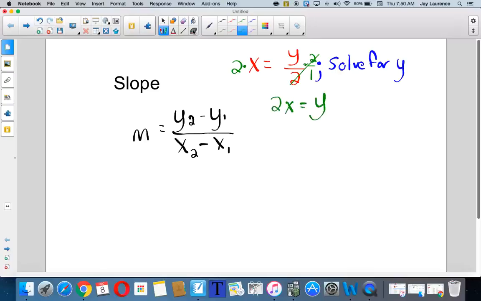Okay. We're going to do something similar with this equation here. And we're going to keep in mind that it's the same equation. I'm just going to move this out of my way a little bit, just because I don't want it to get into where I'm writing. So what do we have? 2x equals y. Okay. So on this problem, we're going to try to get the numerator alone. We're going to try to eliminate the denominator. Well, the denominator is not x squared, or x sub 2. It's not x sub 1. We can't multiply by one of those. We have to multiply by the exact denominator, x sub 2 minus x sub 1.